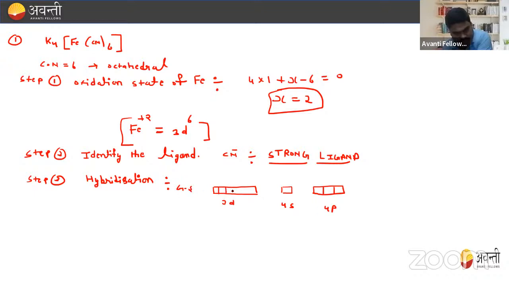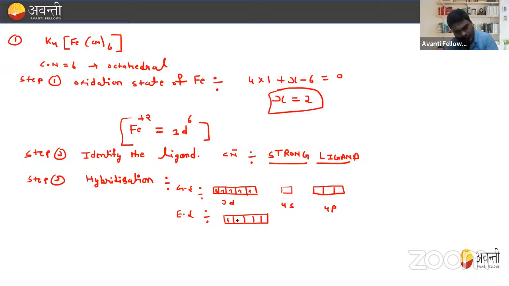We know that the d subshell has 5 orbitals. 1 electron, 2 electron, 3 electron, 4 electron, 5 electron, and here the 6th electron. These other orbitals are empty. Now, what happens in the excited state since the ligand is strong? Always remember, when the ligand is weak, the above picture is correct, that is, this electron pairing is fine. Now, if the ligand becomes strong, then this 6 electrons we have to fill like this.